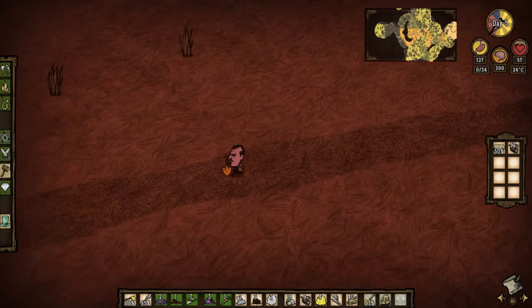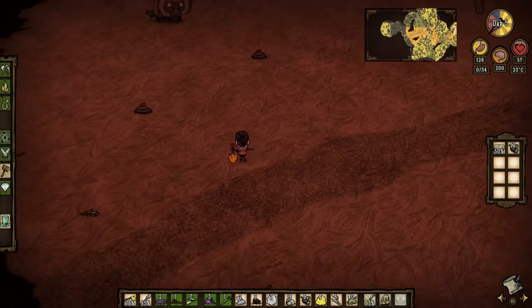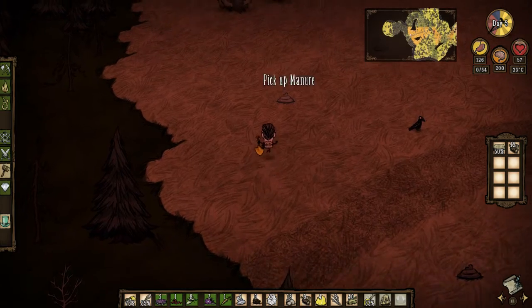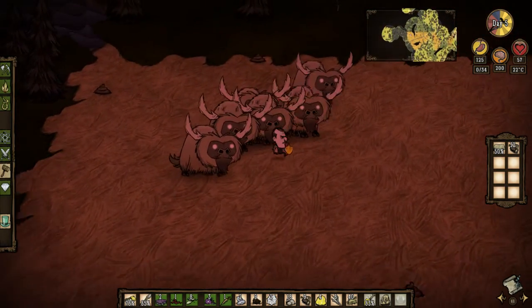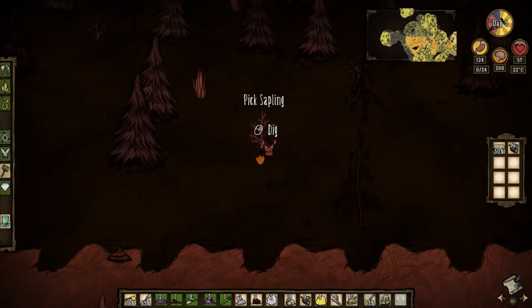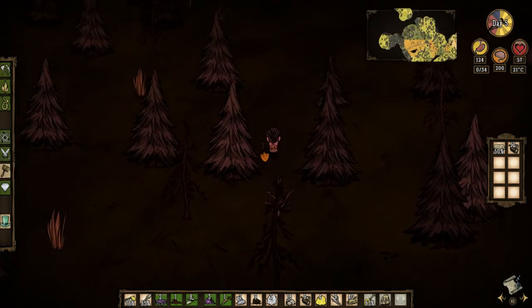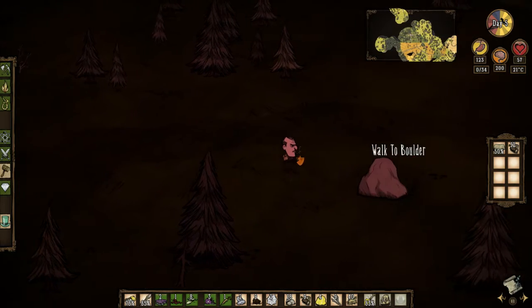So these roads make you faster when you walk. It's very useful. Not forget these seeds here. And the beefalo, you probably don't want to bother the beefalo. Like, don't attack them because they will eat your face. And if you attack one, they kind of all just gang up on you, which can be very scary.